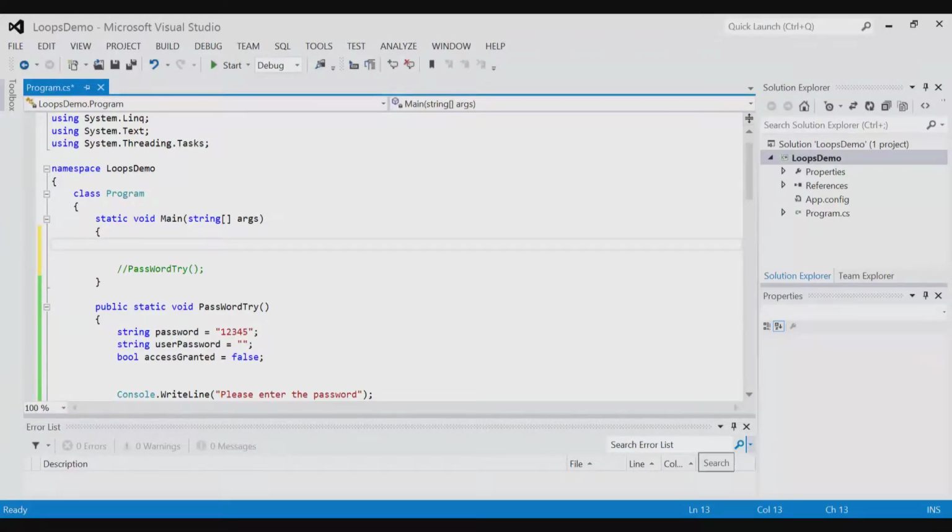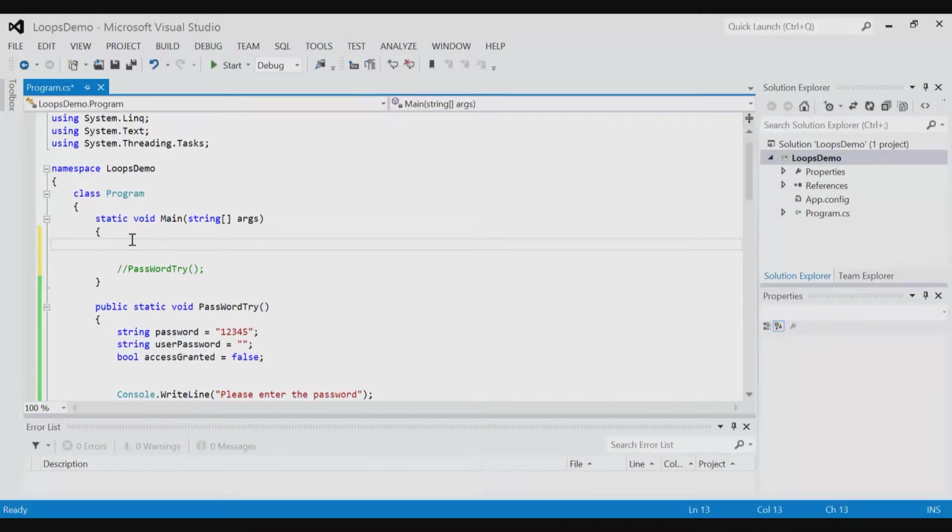So before we get back to our password program, let's look at the basics of what a counted loop looks like. In C#, a counted loop is called a for loop. The reason it's called a for loop is because it uses the keyword for, and that really roots from the English that we use when we start to describe the loop, which you'll see in a few seconds. So the syntax for a for loop is pretty simple.